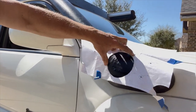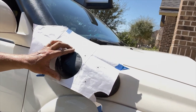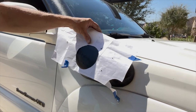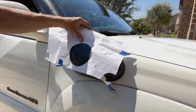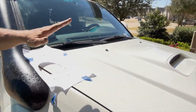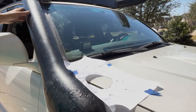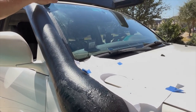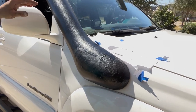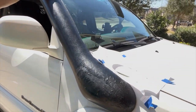The bolt holes that I had lined up, be careful as you're doing that, because if you're off just a little bit, like I think I had mine tilted a little bit like that, what that does, when you have it tilted like that, it makes this snorkel want to go that way. So I had to constantly, after I drilled these holes, and it obviously was off a little bit, pull it back down.